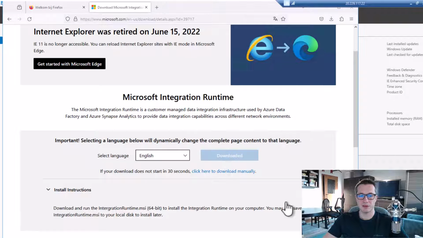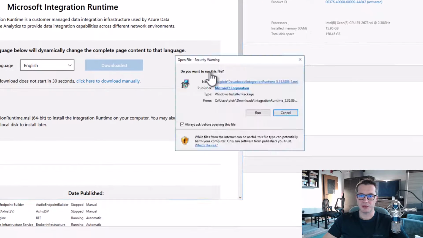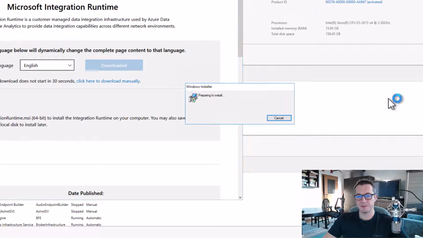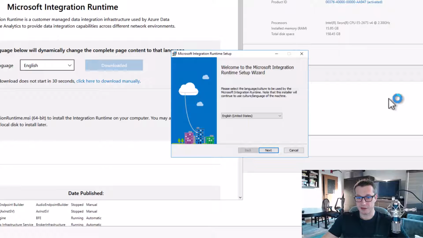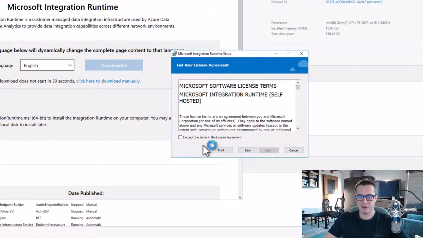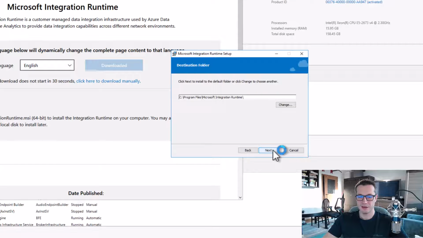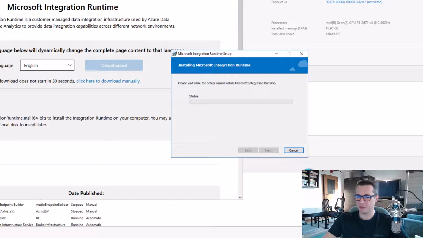So let me open it and let's start installing this runtime on our virtual machine. Yes, please. And now the installation is pretty simple. I will just go next, next, next using the wizard. There is nothing to be changed here. Yeah, so let's just install it. And now it will take a second or two. So let's get back to our drawing.